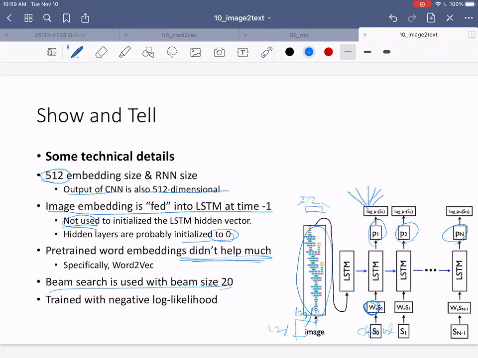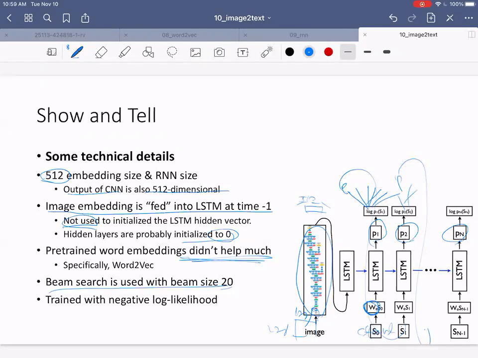There are several thousands of candidate words, and your softmax will indicate which one is the most probable word, and you select that. It's like greedy deterministic decoding. You select that, feed it into the next word, select the maximum probability word, and feed it to the next. So that's one way to do it.